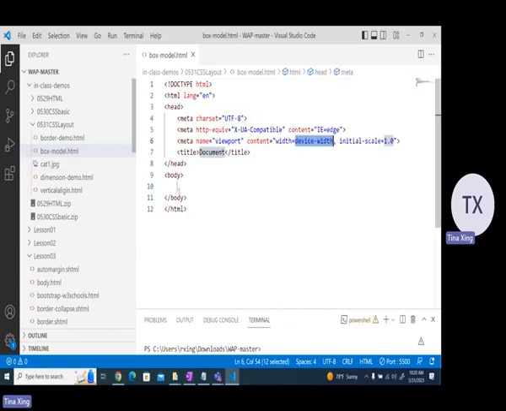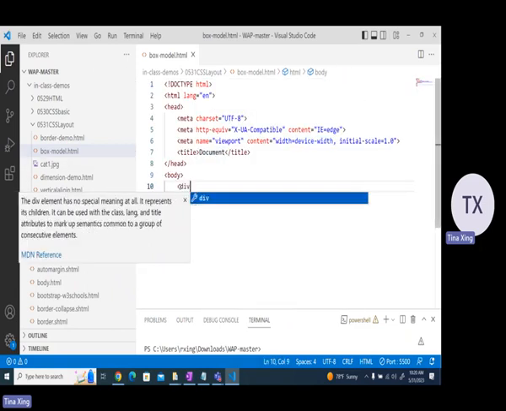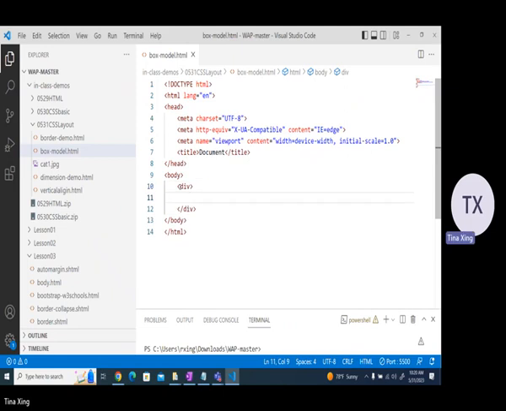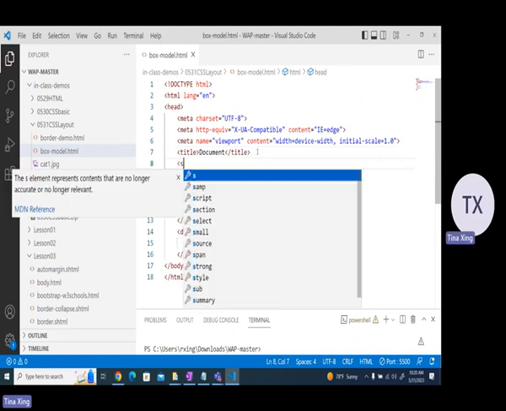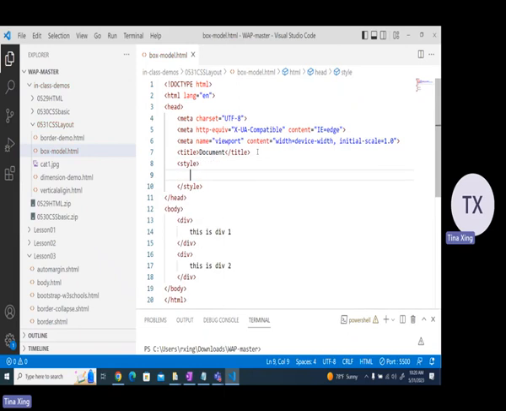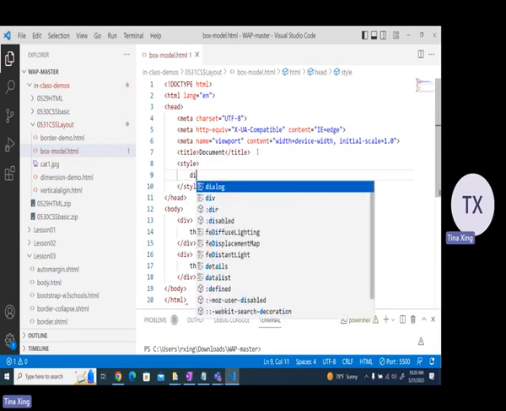I'm going to have two div here. This is div 1. Just have two div. For both of them, I will give the same width and height.